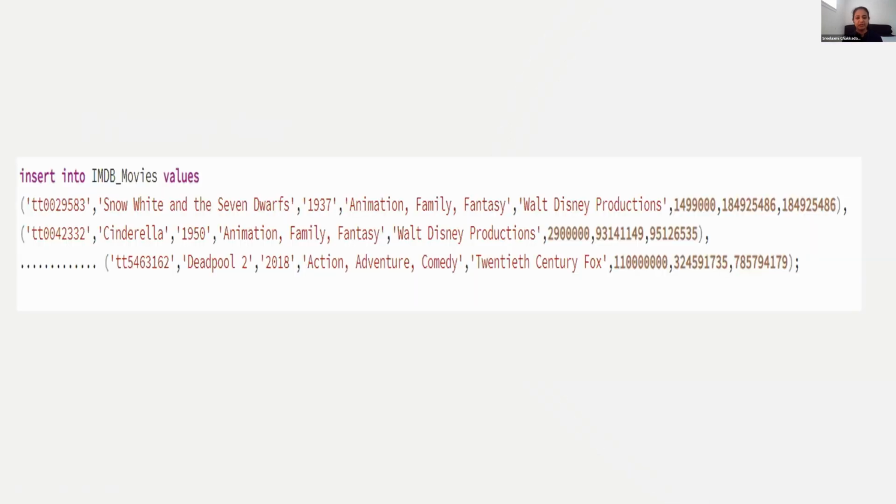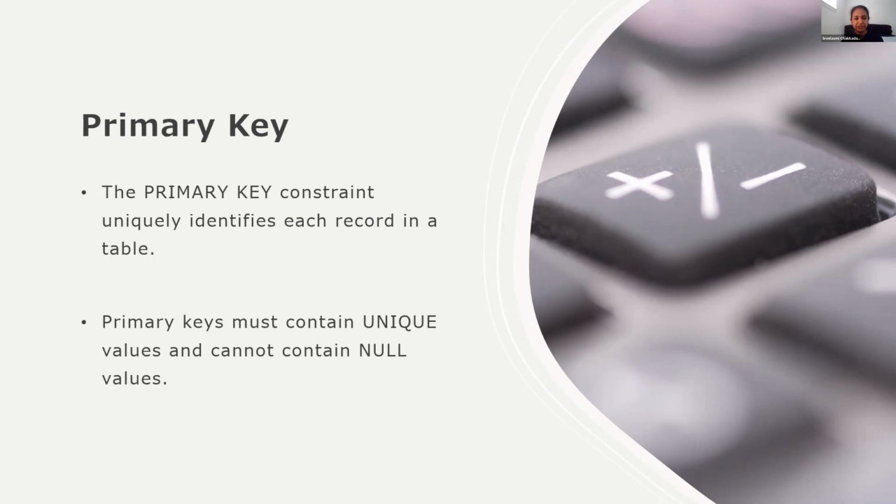A primary key constraint is what we saw earlier, where we declared a column as a primary key in our create table command. A primary key uniquely identifies each record in a table. For example, if you are an employee of an organization, you would have an employee ID that is unique to only you.